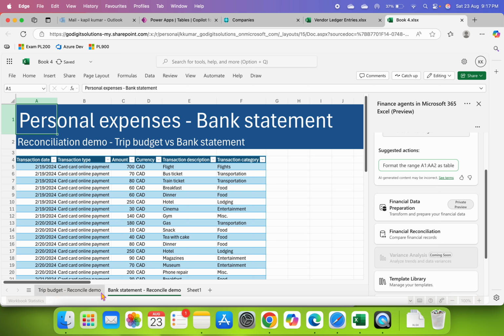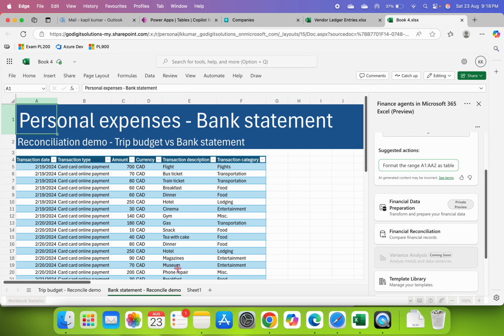First is your entries, and then what happened at the back end, the bank end. So when you receive the statement from the bank, you can upload it into your Excel, and then you can compile and reconcile. Okay, so this is the bank statement, and this is the one you compile yourself.